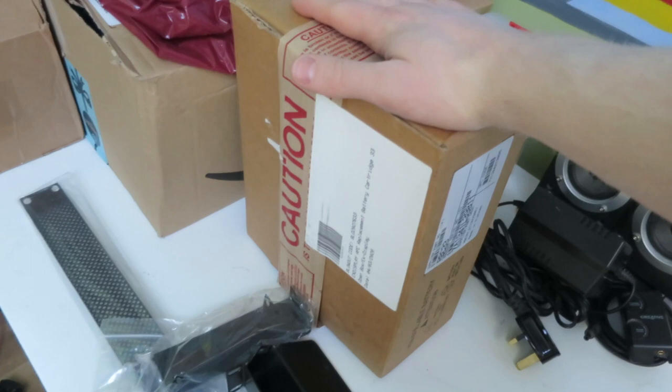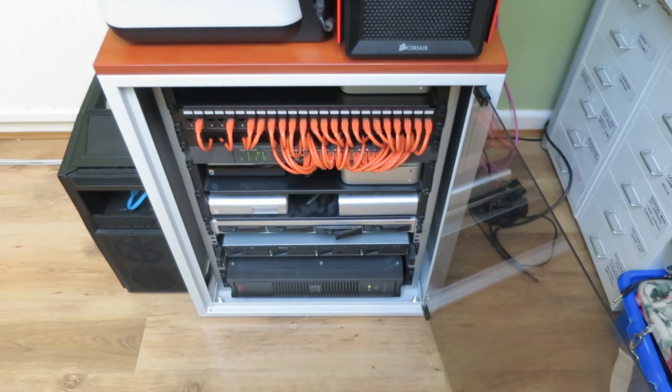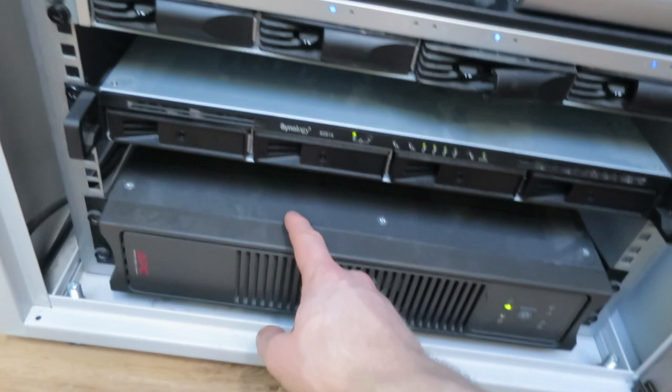And I got it for 66 quid. So I'm so glad I held out, because I saved a shedload of cash on the battery upgrade. And this is a brand new battery, should last me a good few years. When I got this, I didn't really know the state of the battery that was in the unit. It worked fine when I got it, but I've had this a couple of years now, so it's done well. So, brand new battery in here. This is number one priority for today.